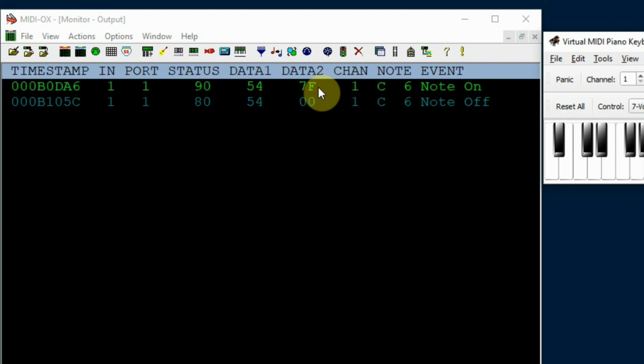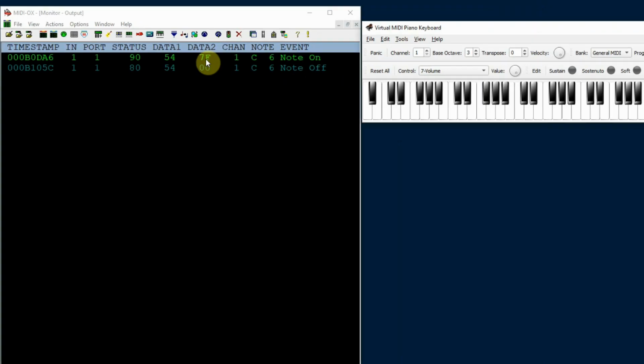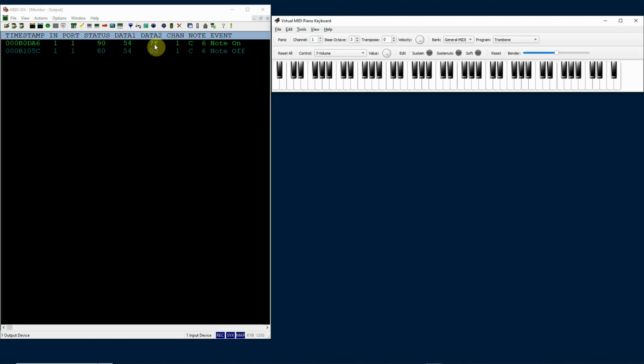The final piece of information here is velocity. So this is how hard I am playing the key. So with the MIDI keyboard, by playing the key harder or softer, you can change the volume of the note. That's the velocity. Since I'm using a mouse to pluck the keys, I can't really control the velocity.